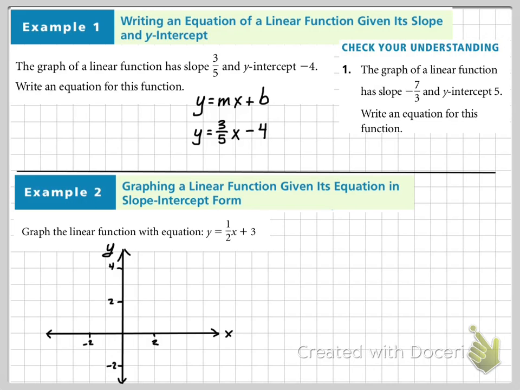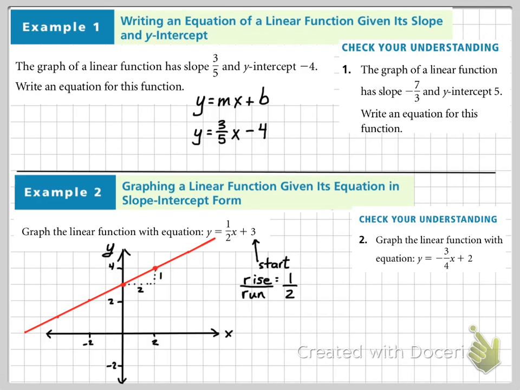We're going to look at, first of all, the y-intercept. That's the start point. The y-intercept is at 3. So I'm going to put a red dot where 3 is. If you look closely, you'll see it. Now the rise has got to be 1, and the run has got to be 2. So I'm going to draw another dot that's up 1 over 2, and draw a line through it. And that's it. You're finished. Notice that the rise is 1, and the run is 2. Try it on your own in example 2.